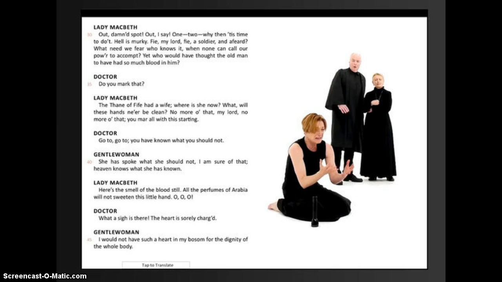There are some downfalls with this program. The first being that it is a newly developed program. The New York Times wrote a review on it just in December of 2013. So far, they only have 2 plays, which are Macbeth and Midsummer Night's Dream. Romeo and Juliet and Julius Caesar will be their next 2 that they will produce. So the first downfall is that there's a limited number of texts.